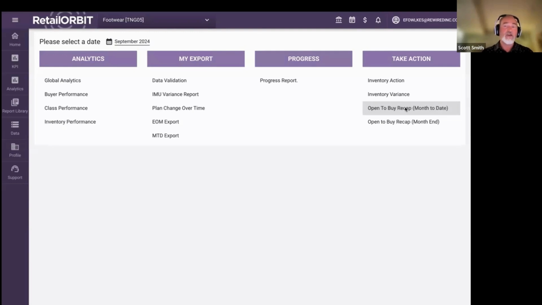What I'm going to do now is take you into the inventory action report, and Mike and I are going to work around that one. This program is based on a back-end Tableau, which is a form of a data hub, right, where your software is housed. The reason we're going to go into this one report is because once you look at this one report, you're going to have the keys to the kingdom to be able to set and work with all of these other reports. There is a similarity, there's a flow to each of these reports. So let's dive in and look at how these reports are built and look at the inventory action report, which is one of our favorites.